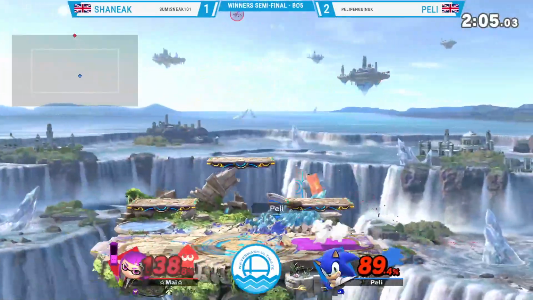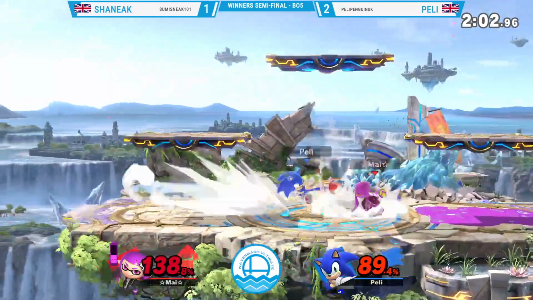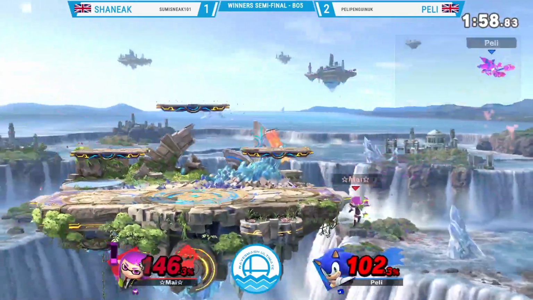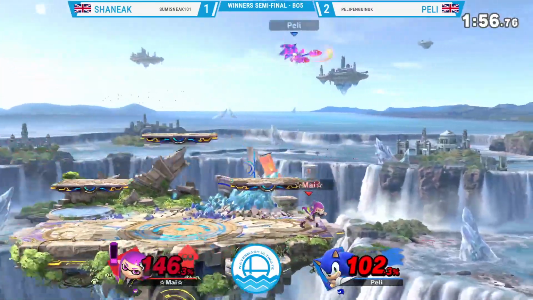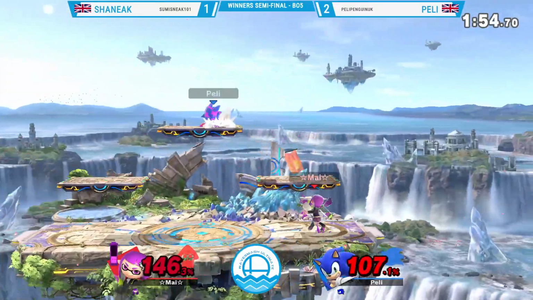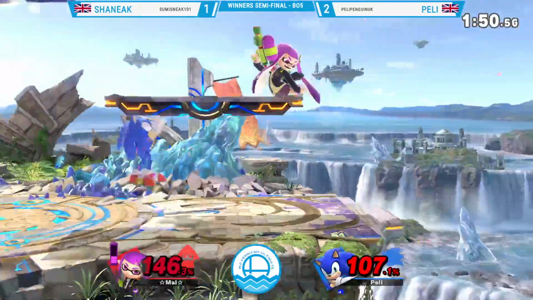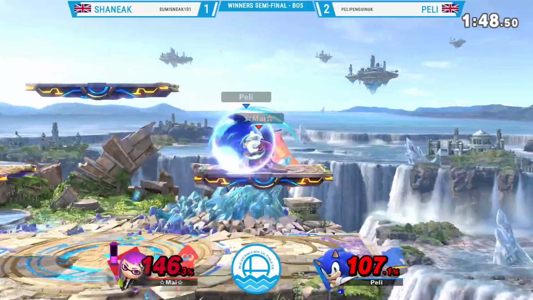Yeah, again, Peli knows that Shaneak will be scouting for that roller at this kind of percentage because, again, it's your most reliable way to kill. But it's not very safe. Grenade there. I mean, he can get back in stage control. Able to punish that, only the first hit. Invincibility from the spring. Yeah, only the first hit, okay, landing.